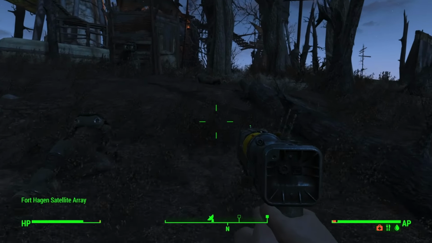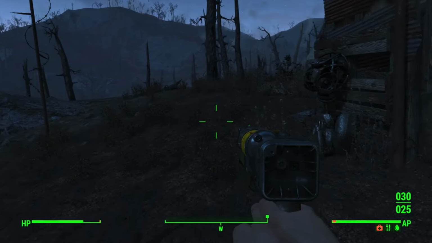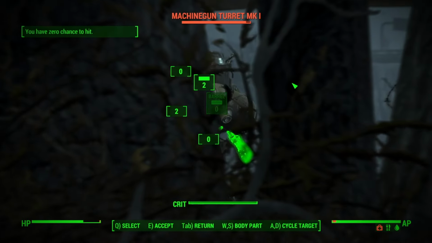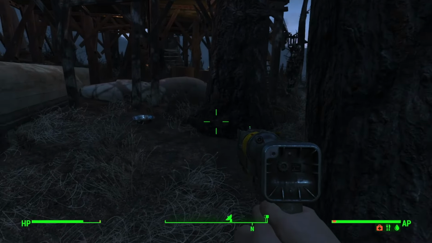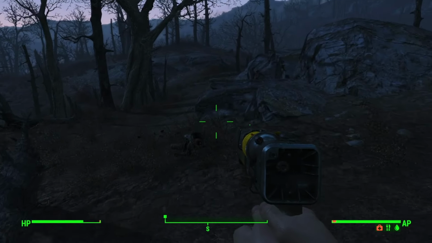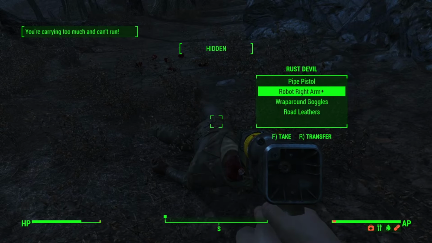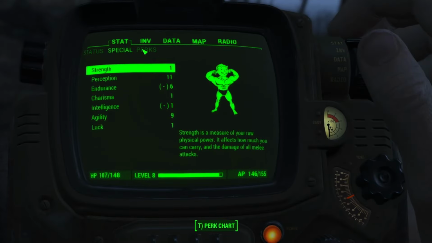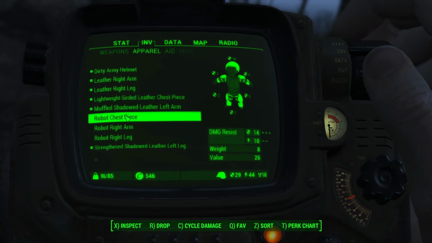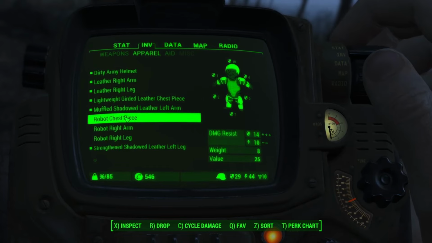Okay. Let's see what we can get here by these guys that we clapped. There's another guy in heavy armor that I clapped around here somewhere. We need to find him. So he was running. He was running. Oh, here. Robot chest piece. Okay, let me see something. I did better robot apparel. So a robot chest piece. So 14 protection. 7 and 15. Okay.